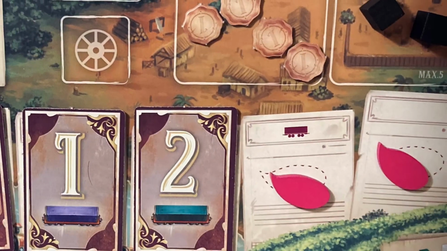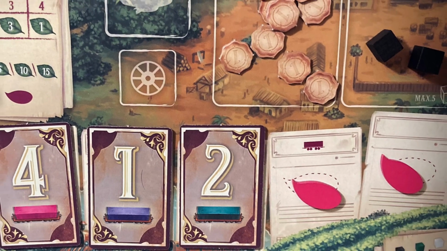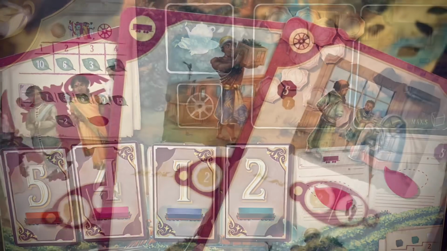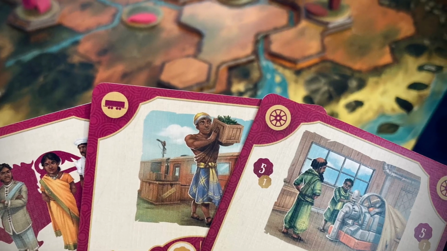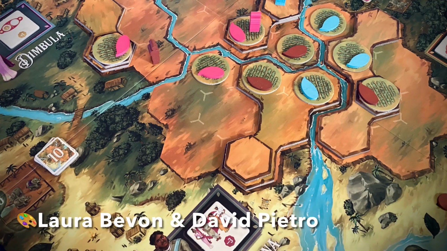This just feels like it came out in like 2005 or something. It does not feel like a 2018 release, and that's one of my favorite things about it. I love the way it looks on the table. It's got great artwork, sort of like a muted earthy tone color scheme, very classic, very Euro gamey.